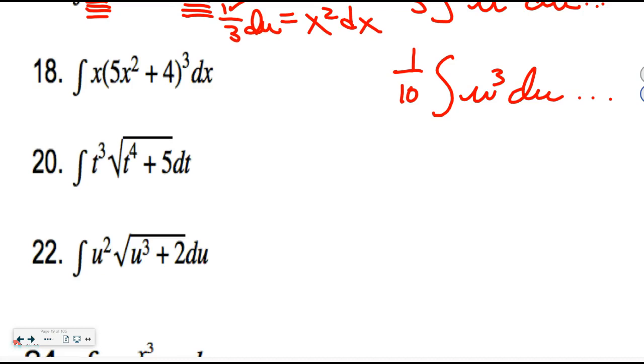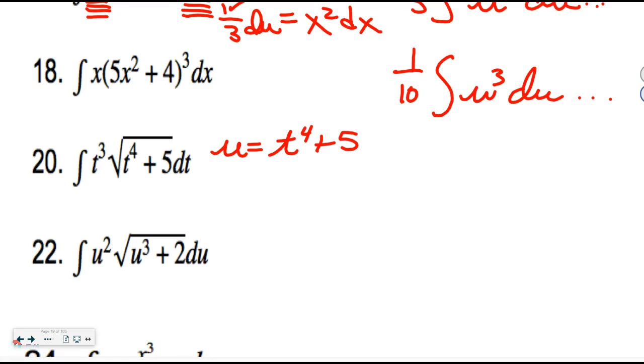So now we're going to talk about 2 other small issues, and then we're going to go do the dot, dot, dot. So this one is a little different, so monitor and adjust. What's different about this one? Well, square root and t's. Doesn't matter. We start it the same way. We're still going to do a pass off to u. We'll still let it be the inside function. It's the quartic under the root. So that's it. Now, I'm not doing du dx because x isn't my independent variable. What am I doing? Du dt.